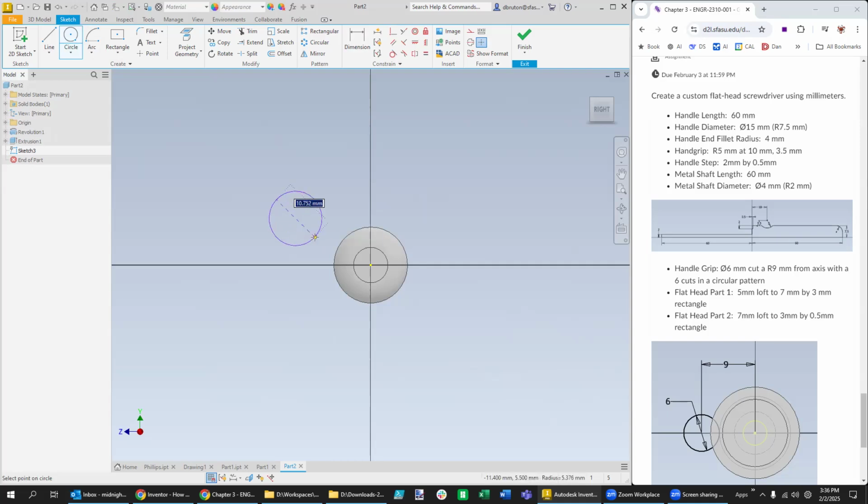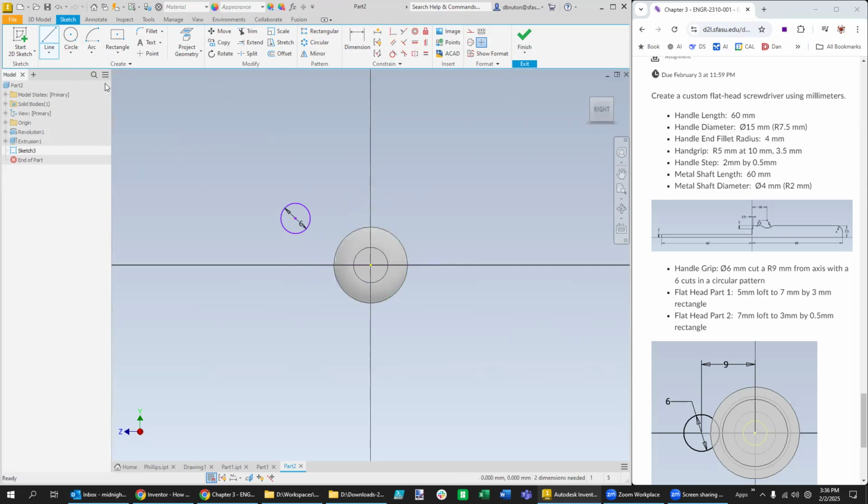Now, what we could do is just make this circle out here that I was talking about, and I think I'm just going to type in 6 right there. And then what I'll do is say that that circle is 9 millimeters from the center. Yeah, I better put this down on the origin, though. I mean, I'm sorry, on the x-axis. So let's just make a line that comes from here out to there.